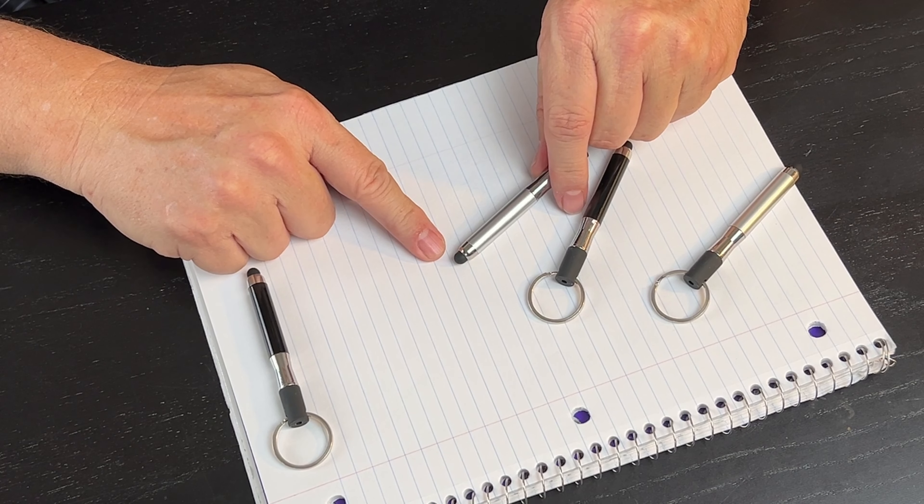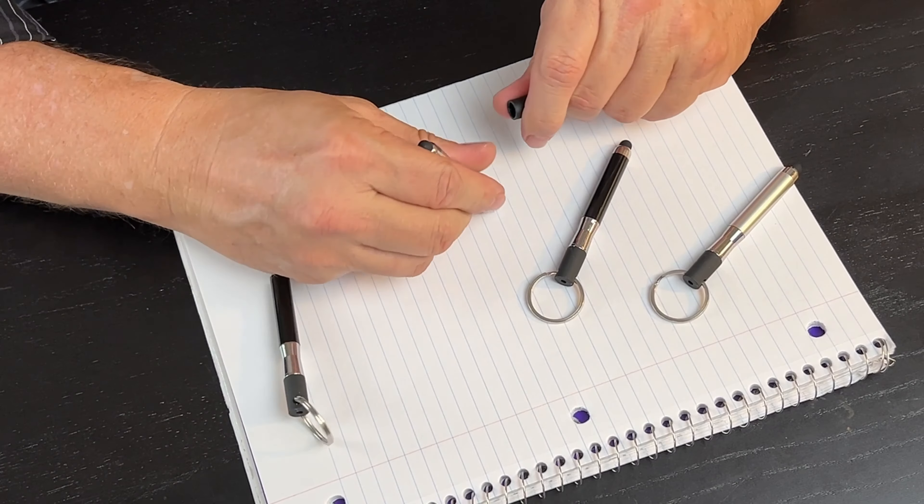As soon as I got back I got these right away. They have a little stylus tip that you can use on a phone or on a tablet, but what they're most handy for is signing at a checkout register — when they've turned the thing towards you and say 'sign here,' having this little stylus tip is super handy. It doesn't seem like it would be as neat as it is, but it turns out it's pretty darn neat.